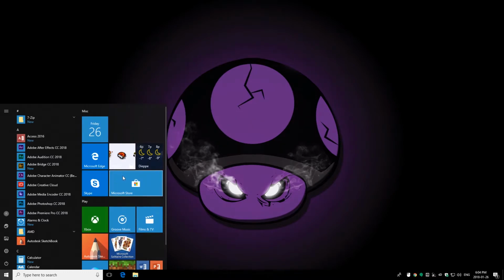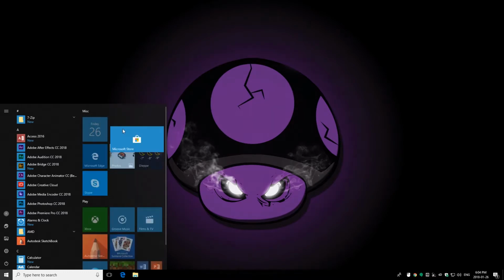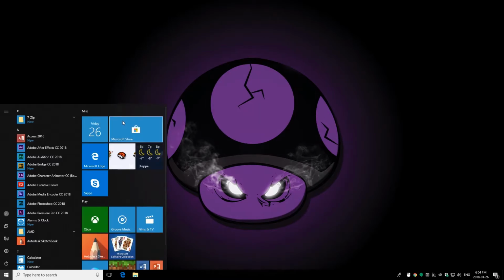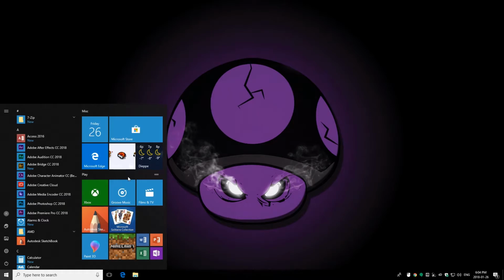So now you've just got the flat blue tile with the link to the Microsoft Store, which is great. And then you might want to grab this tile and then move it at the top here because we've created this empty space earlier. Maybe I don't want Skype to be in this tile thing on the right, so I'm just going to unpin from the start, and maybe I don't want the link to my photos section to be here, unpin, and Microsoft Edge, unpin.